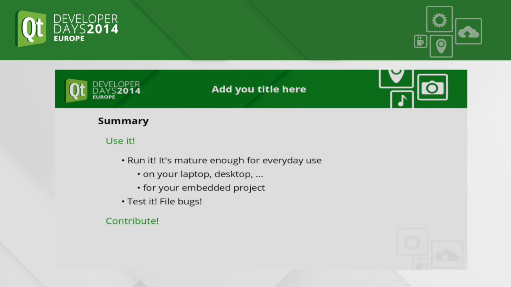Use it. The version we currently have is 0.7, and that version number applies to the whole LXQt desktop — before that we never had a unique version number, everybody just released their components with different versioning. We now have regular releases, partly due to Qt providing a nice toolchain for building everything. It's really mature enough. You can run it on any device where you want a basic desktop, use it for your embedded project, basically anywhere you need more than just a framebuffer and want the controls a normal desktop provides — following the classical desktop paradigm.